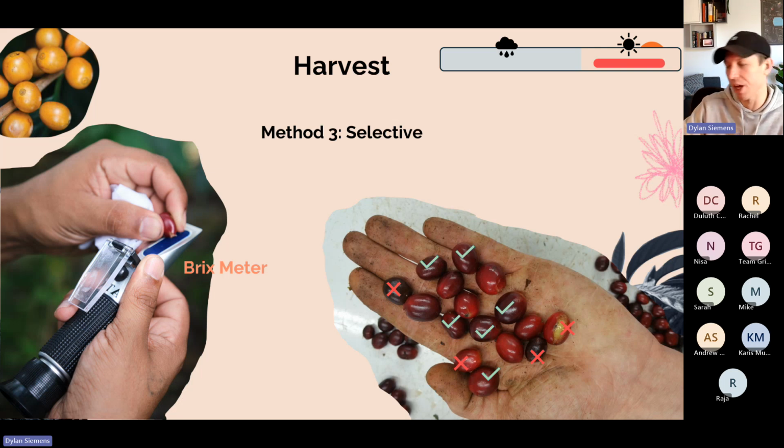If you're trying to make the nicest lot possible, you might be super selective about what ripeness levels are let through versus a slightly larger volume lot. So it all depends on the end goal of that particular offering, right?